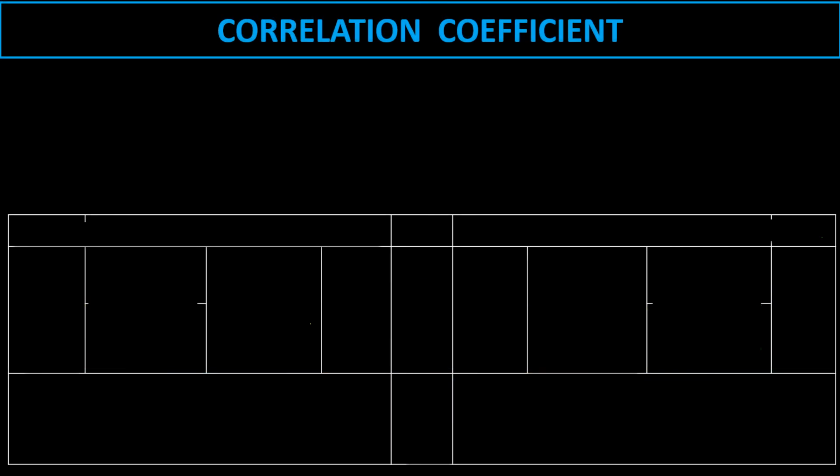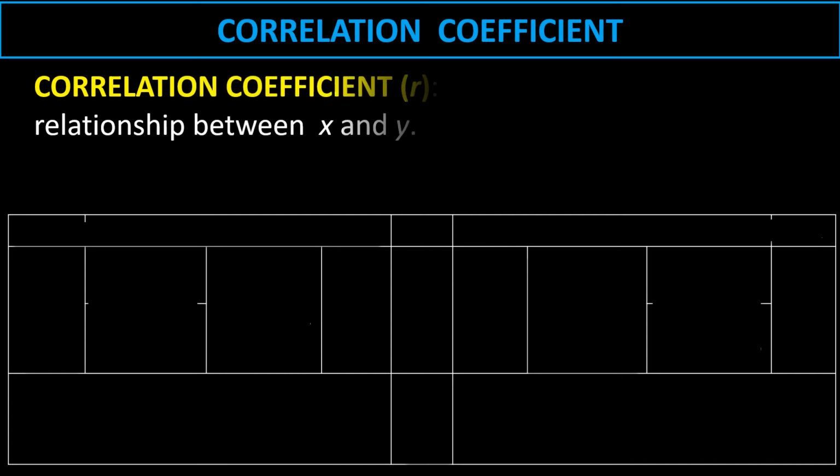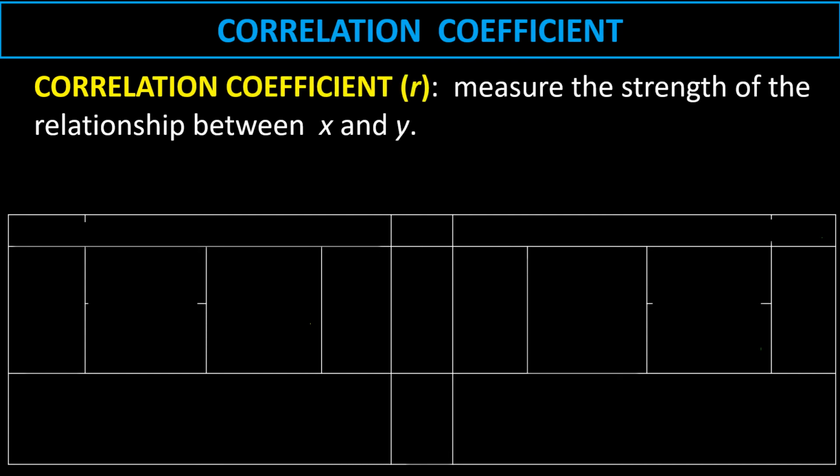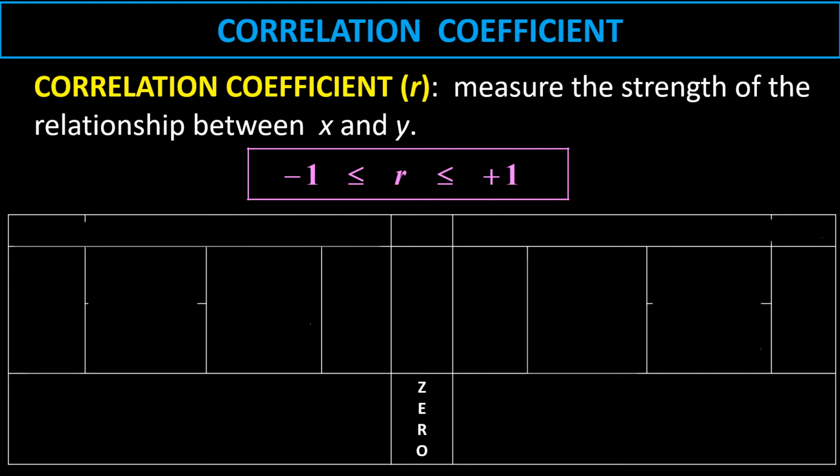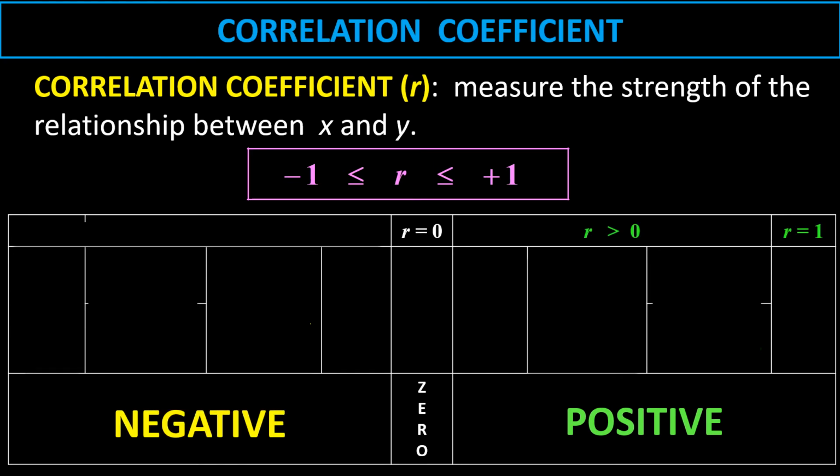Let's look at it another way as well. So we know it's the measurement between -1 and 1. So let's look at it this way now. First of all, we've got the 0, right? So that's the 0. R is 0. There's no correlation. Then we have the two extremes there. So on the right side of 0, what do we get? We have got the positives. And on the left side of 0, we've got the negatives, right?